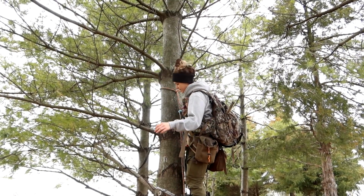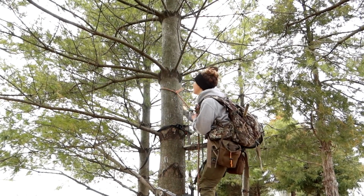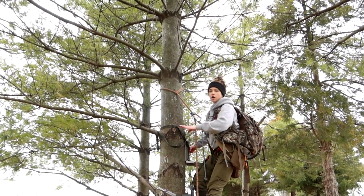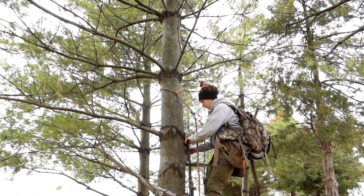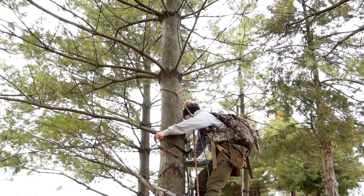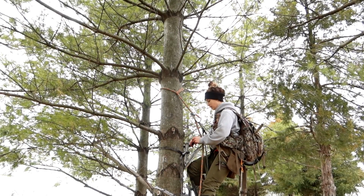And typically when I'm in the tree, I like to have my tether roughly forehead height. I find that's the best angle. But I might actually have to move this because I can't get any higher, so hold on. But anyway, look, this is a great example. I'm literally, all my weight is on my tether. Okay, so I'm hands-free essentially. And so if I need to move my platform, if it's not the right spot, I can do that. Like, right now. You can lean into stuff, you can back away, it's super nice for hands-free type movements.